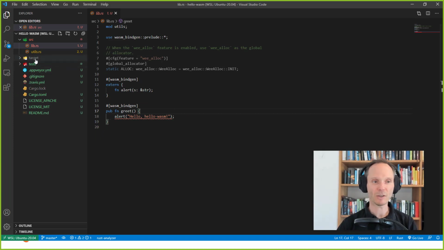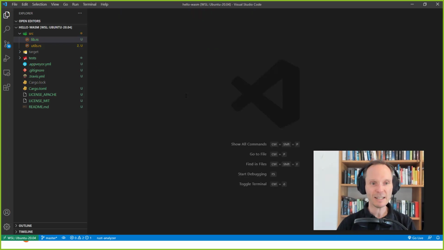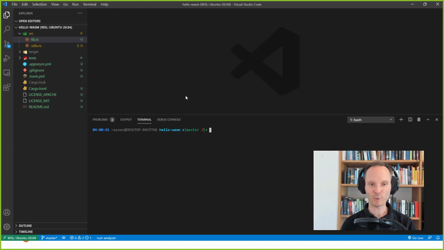And we also see a target folder. Here is where Rust would compile, run tests and things like that. You know what? Let's quickly try to build that and see what's the result of that, and then we'll take a look behind the scenes.